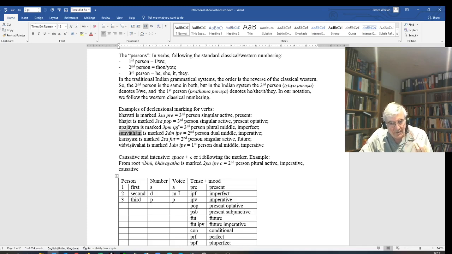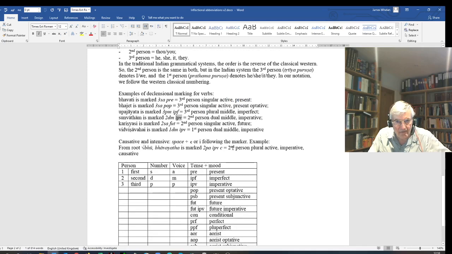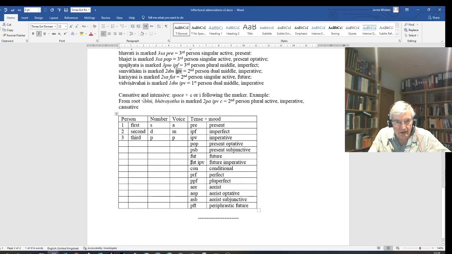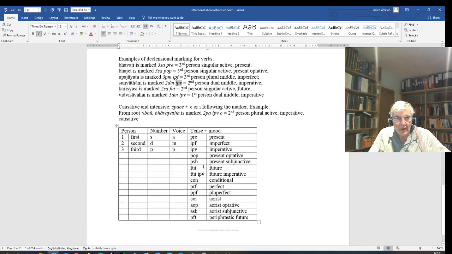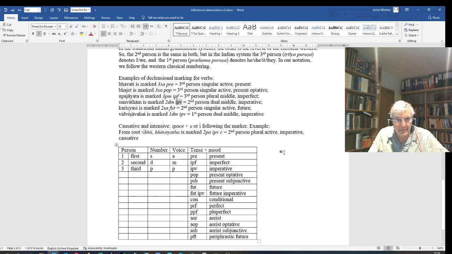We have, in other languages, just an active and a passive. Sanskrit has a middle as well, and Pali has remnants of the middle. And that's followed by a space, then a 3-letter abbreviation, sometimes 2 3-letter abbreviations, that's rare. The 3-letter abbreviation, IPV, stands for imperative. There we are. So we know sunvatam is an imperative. You two do such and such.